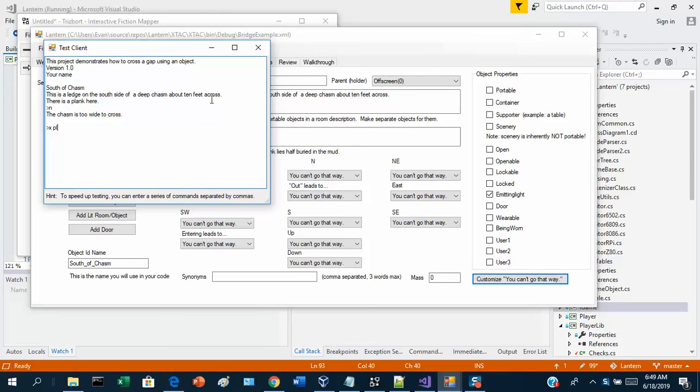So notice that I just put the chasm was 10 feet across, and then I said the board was 12 feet across. So that's kind of like a subtle, not so subtle suggestion. Hey, you could use this board to get across this gap.